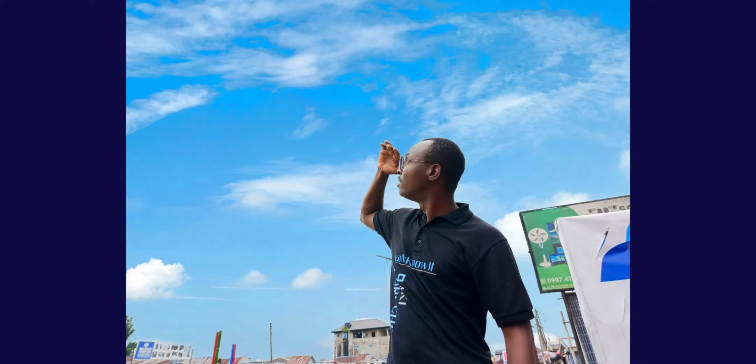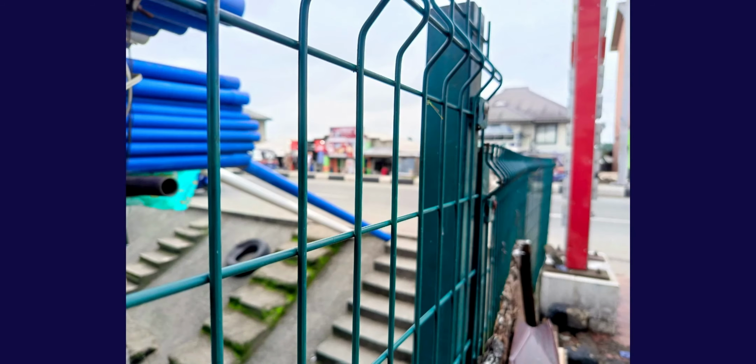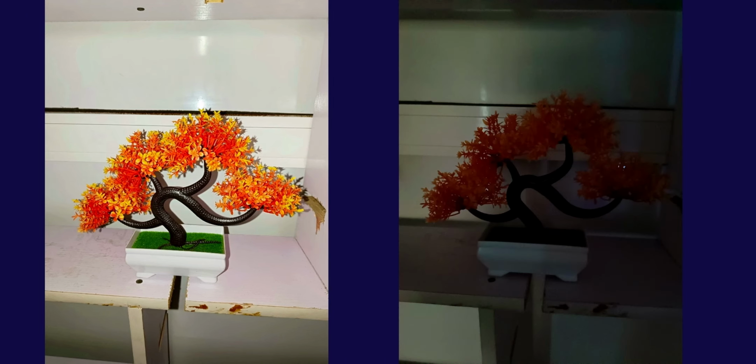Now, moving on to its camera, it doesn't surprise me at all that it has a whole 108 megapixel camera sensor. Note 30 Pro and Note 30 Pro VIP have the same sensor, and if the Note 30 5G had come with anything less, it would not have made any sense at all. The main camera takes really good pictures. Under different settings and conditions, images are clear and sharp. The quad flashlight at the back also makes it possible for the camera to bring to life objects that are in the dark. Using the flashlight in the dark is better than using the night mode of the camera, provided that the image is in close range.